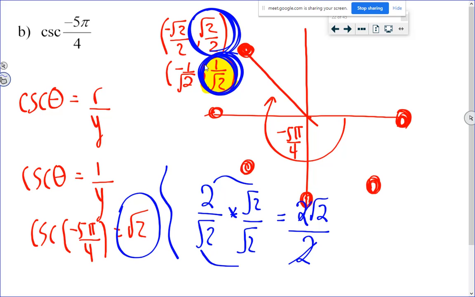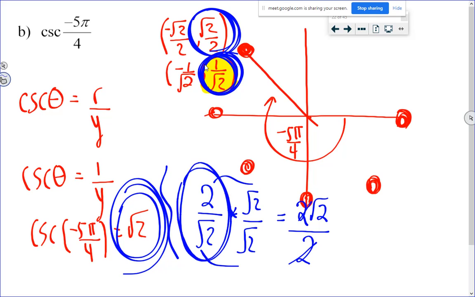Is this any more correct than this? No. But if it were a multiple choice exam, you might see root 2 and not 2 over root 2. Did I satisfactorily answer your question? Yeah. Okay, good. And do me a favor, Aiden, and just mute your mic again. Any other questions before we go on?